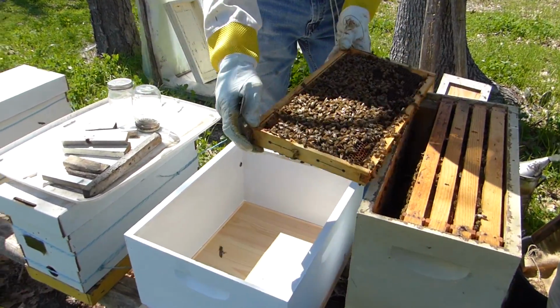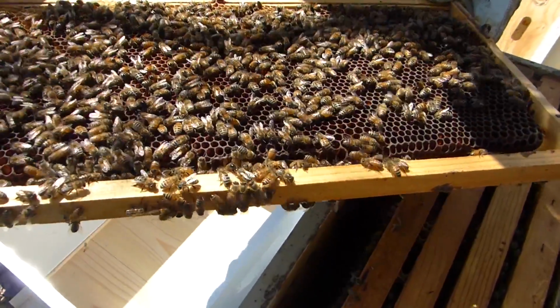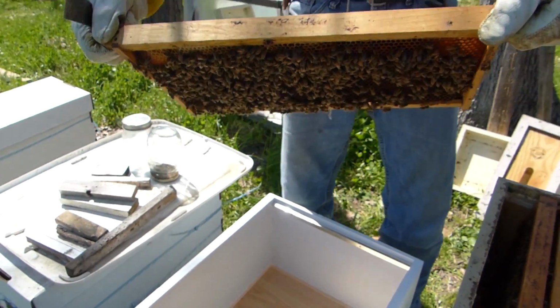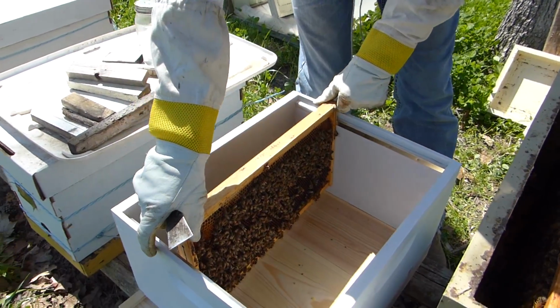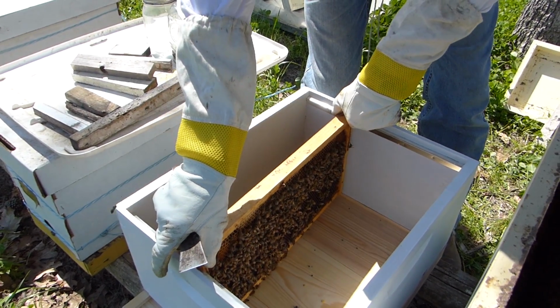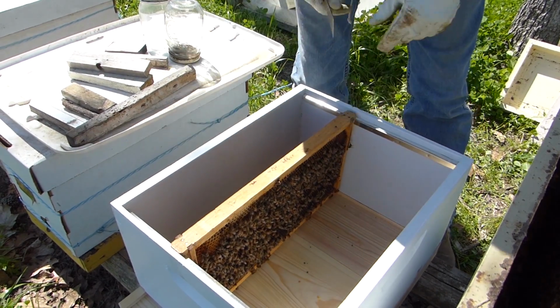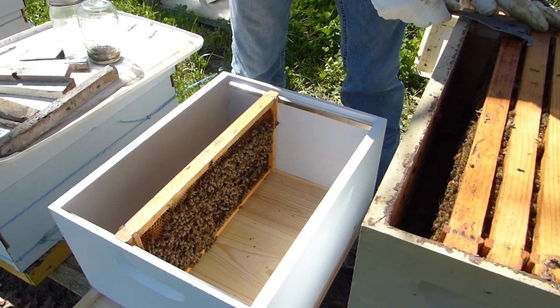Now this is great. See the pollen? Okay, is this her brood chamber? No. Very good. What I found out, so I like to keep in the same sequence. Let me see here. Doesn't matter here because we got 10. Never mind. But I'll do it like you're going to do tomorrow. We're going to put it here, because that's how you're going to do it. And you can put either 2 or 3 on this side.